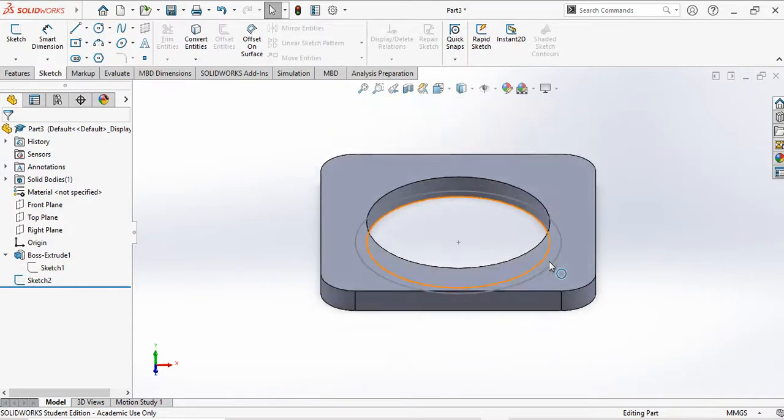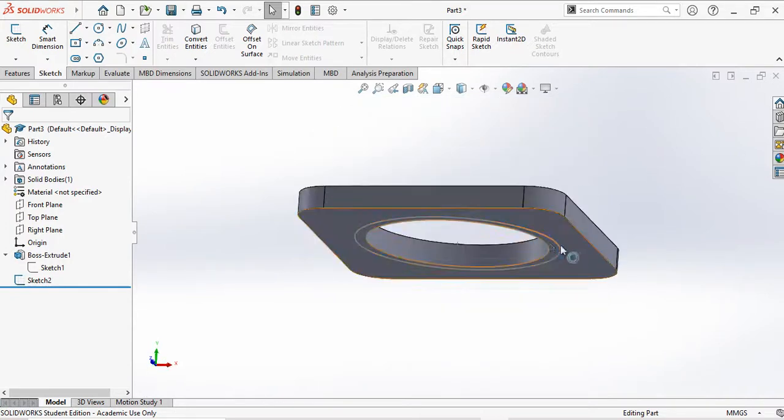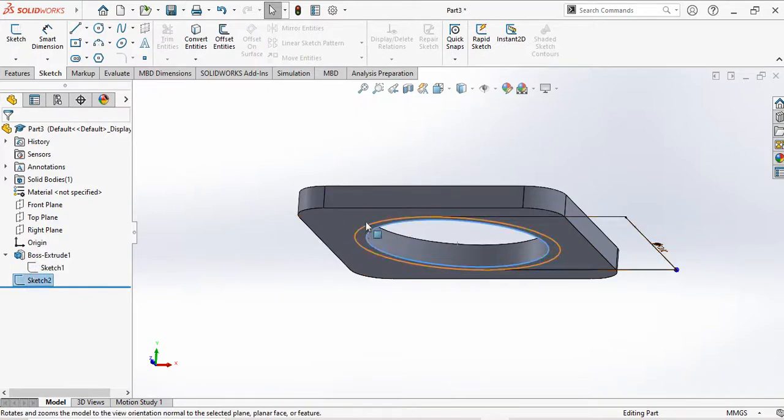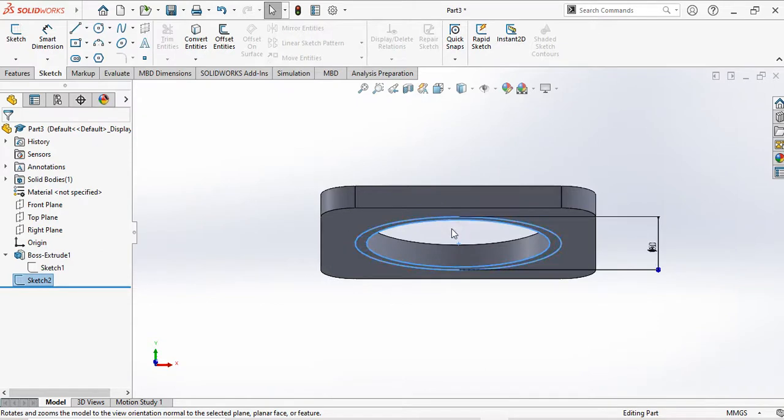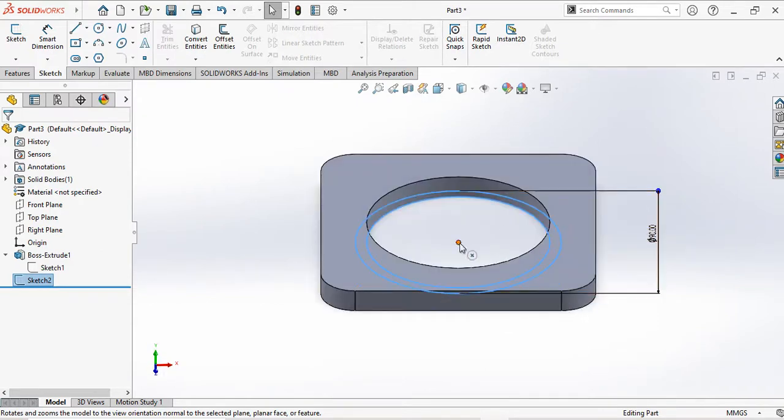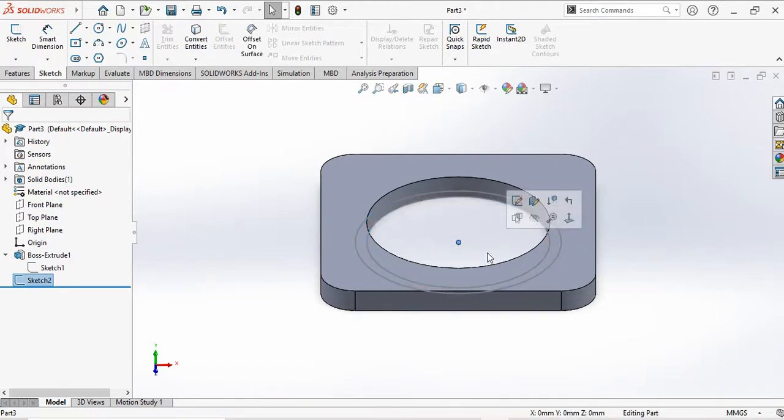If you check your diagram, sketch 2 is your profile. Your extruded path, we need to create a path where it's perpendicular and start from the center point of this sketch.